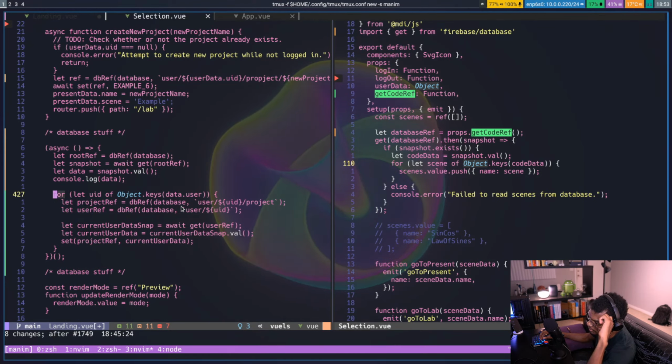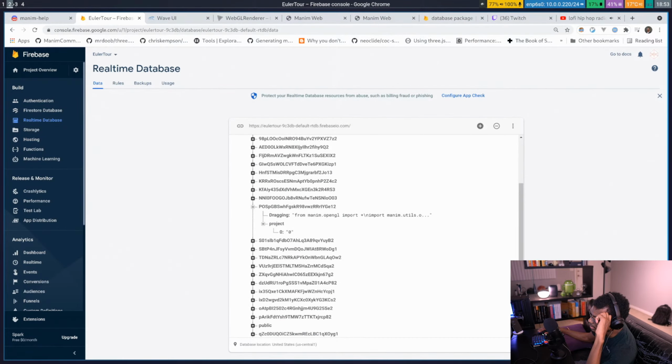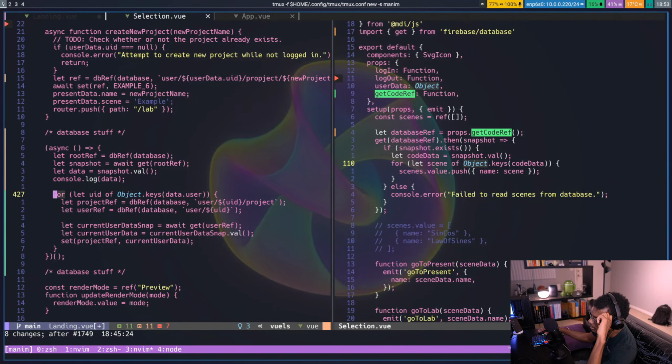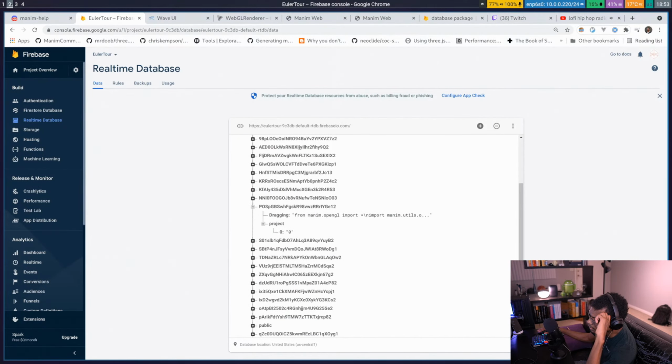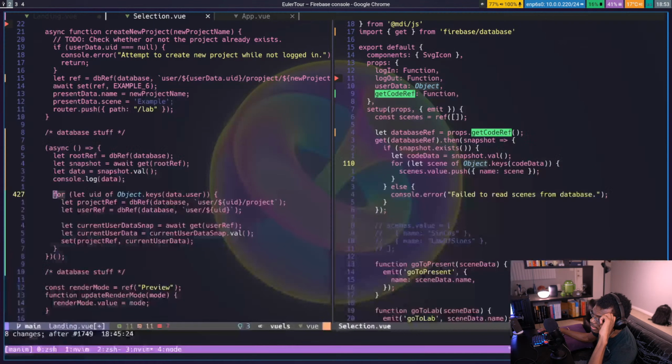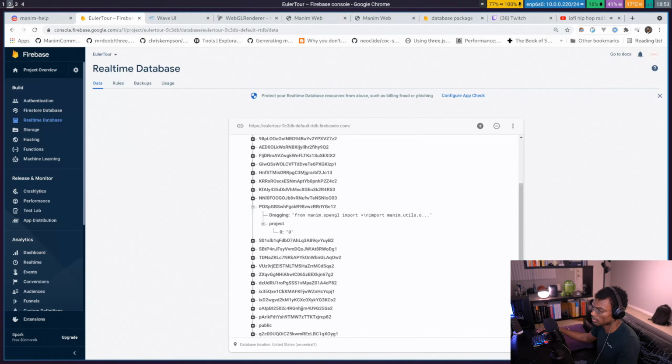I think I just had to do this though. User UID project. User ref, so it's gonna read from the user. It won't want the project there though. I basically want to delete the project entry under all of these now.